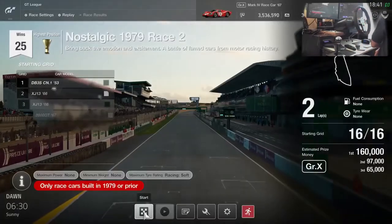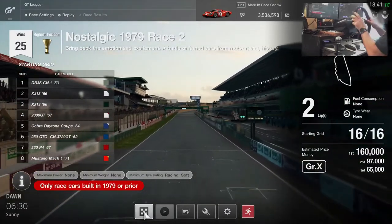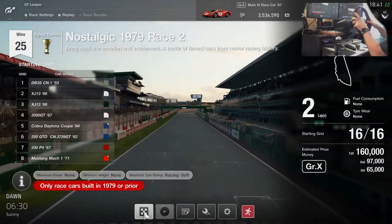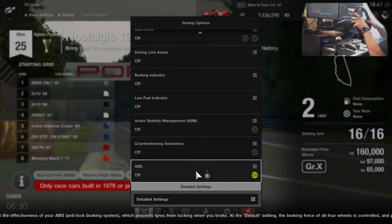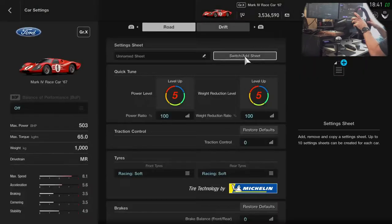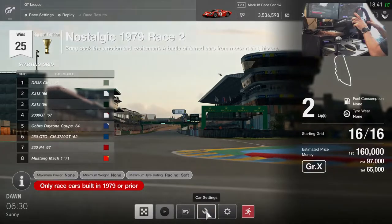My dog is going crazy. So the difference will be that I'll be switching off ABS, as that car didn't have ABS at the time, in 1979. So ABS is off, and the car is set to 100-100. Even though it's fully tuned, I'll be using the default settings for it. Soft tires. Let's try it.